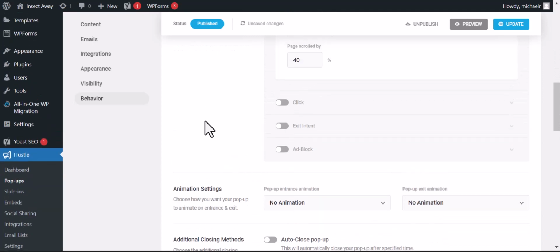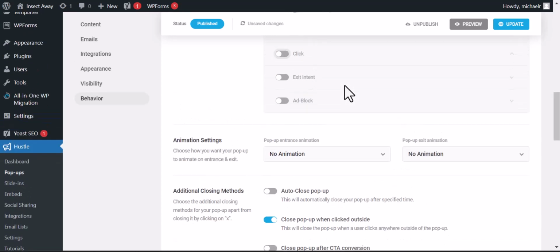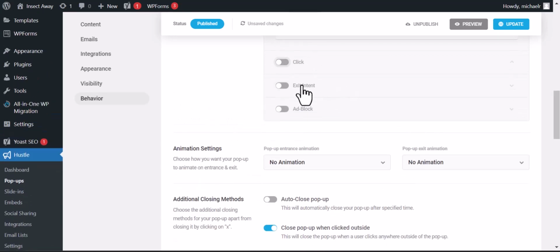There are other settings that you can trigger as well. For example, you can have a click setting. So in this case, the pop-up will only trigger once someone has clicked a link, which has this code here. And there are some settings here which you can use to get that click functionality going. Let's deactivate this. And there's also the option for exit intent.